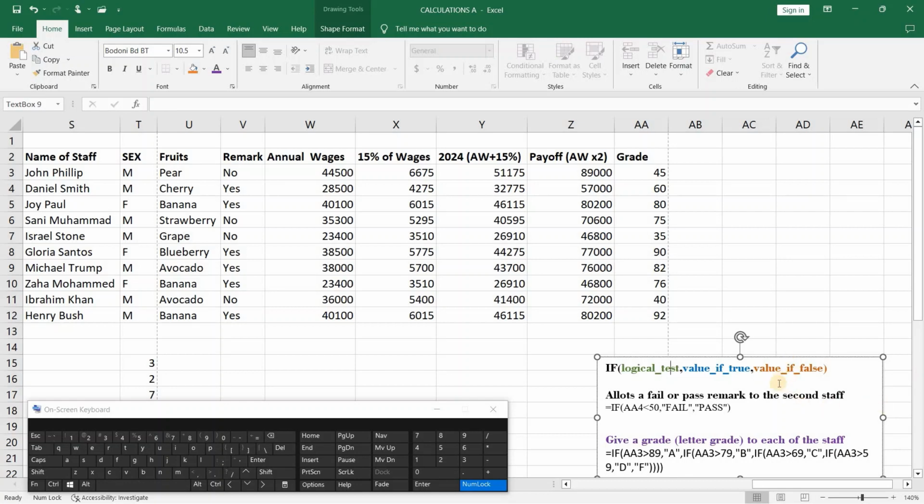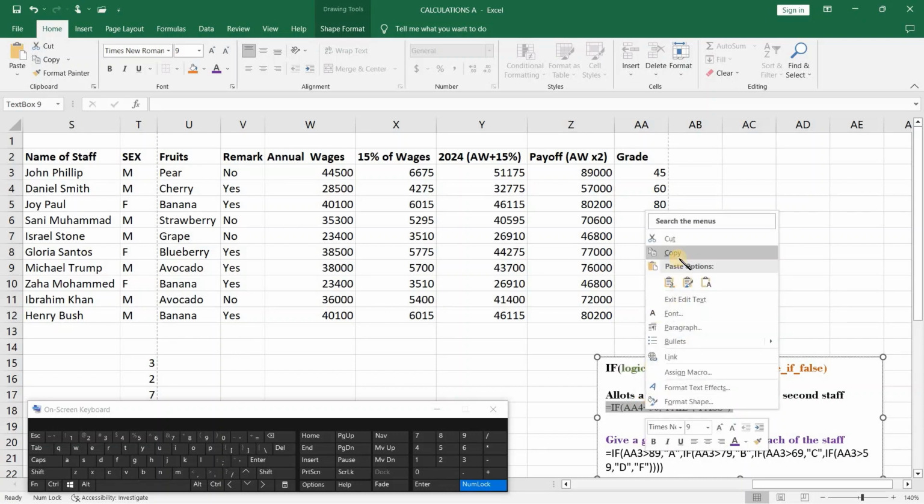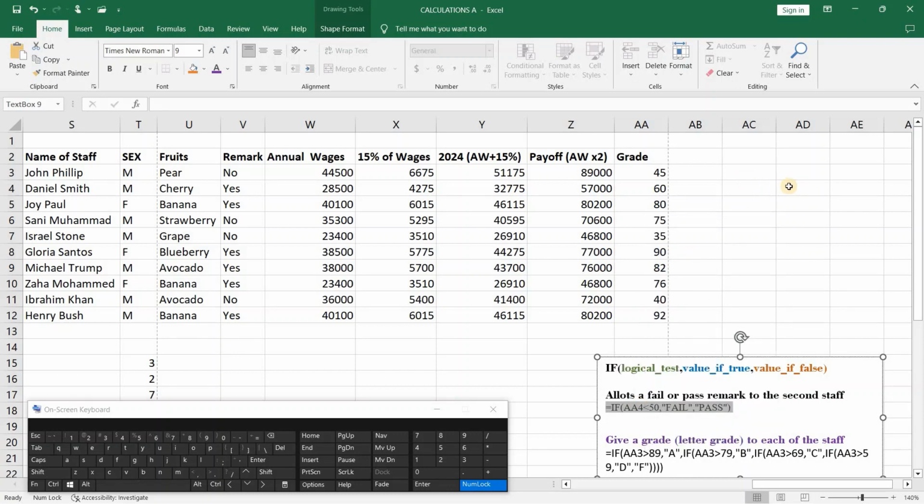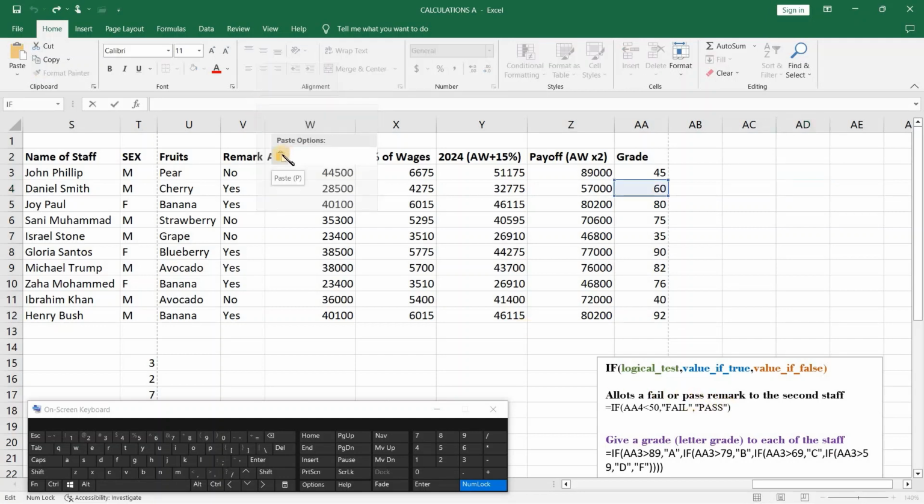So we're going to put this formula into use now by selecting it, and then we copy. Then we define where, let's say we want to have it on this cell. So we have to allot either a fail or pass remark. So without wasting time, we insert the formula into the formula bar and then we click enter.